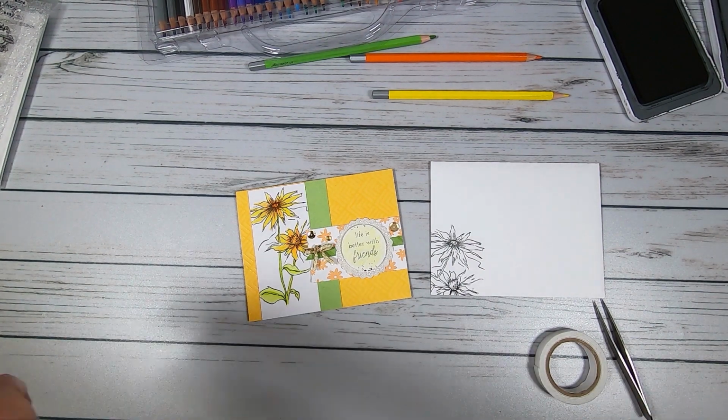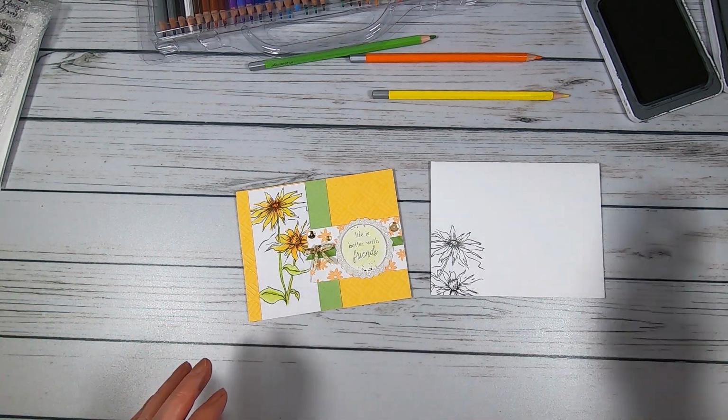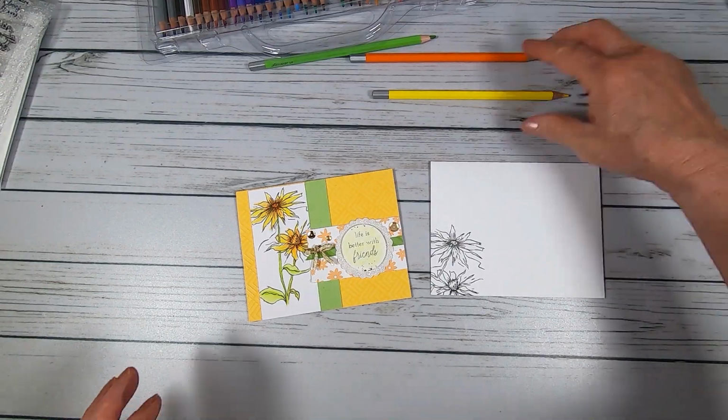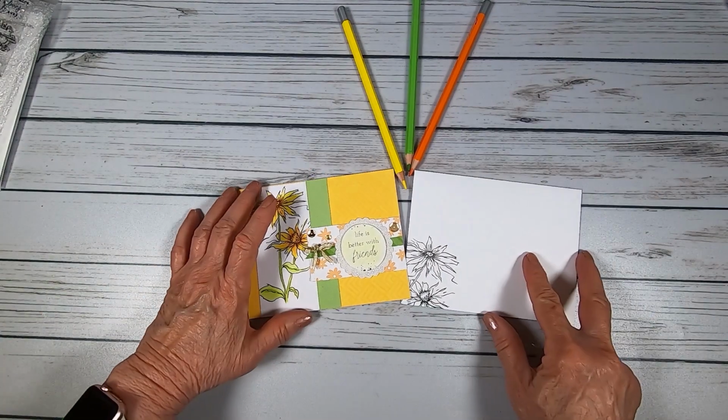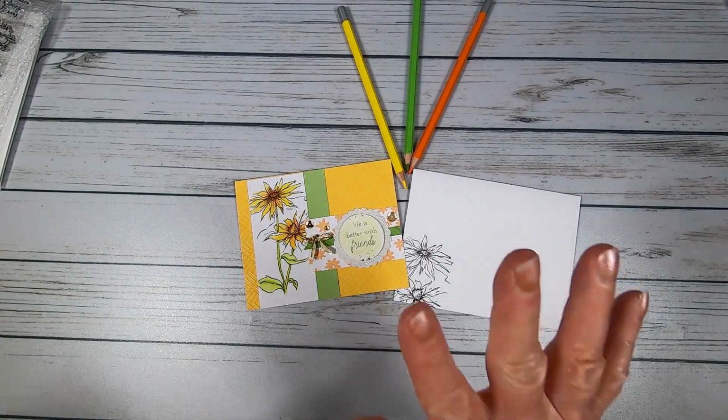So this is Dot Scrapbooking, and I'm going to clean up my mess here to take a final tally. Those are the colors I used. So there we go. Bye.